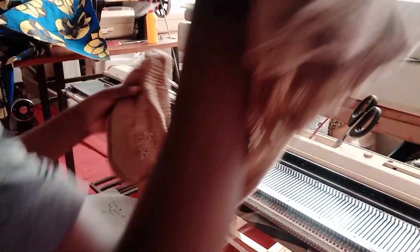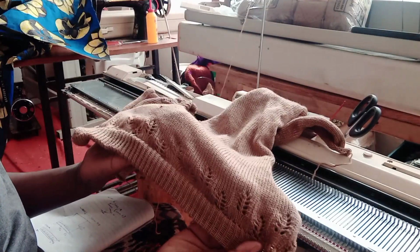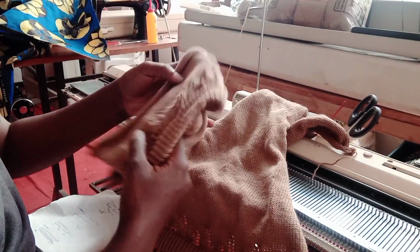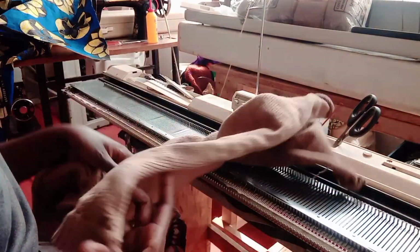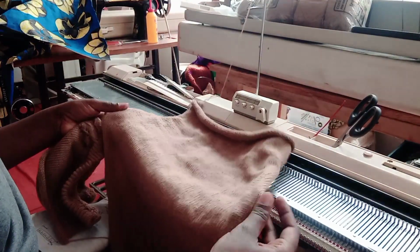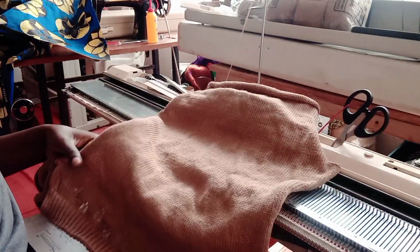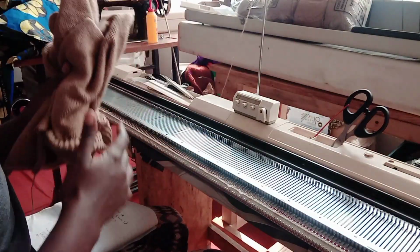In this tutorial I'm going to show you how you can make an easy top that you can wear with a leaf pattern design. This lace design is right at the bottom here, and then this being the sleeve. It's just an easy top, this being the sleeve and this being the part, either the back or the front. Just as easy as that. I'm only doing the design right at the bottom, but if you have enough time you can draft the pattern the whole way or halfway, whichever way you choose to design it.